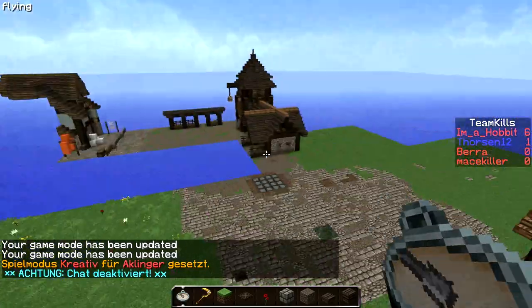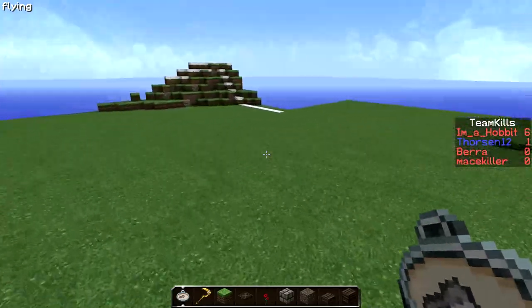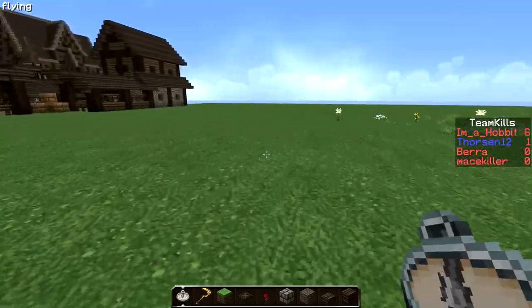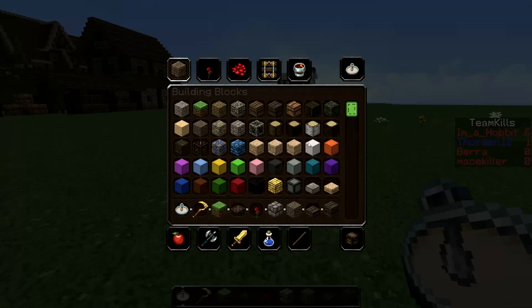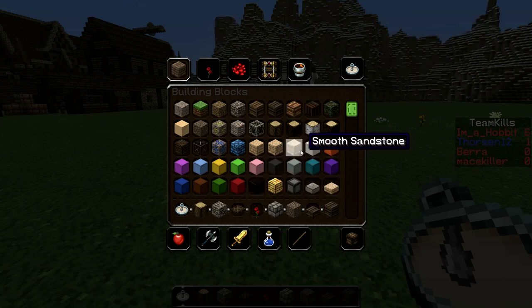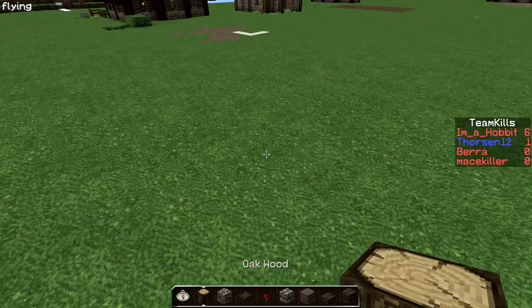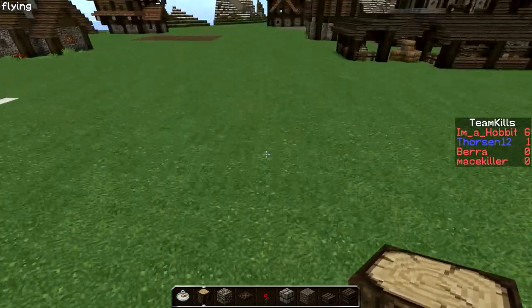And start with the build. So first of all, we have to find a free spot. That seems pretty nice here. Okay. So what do we need? We need oak wood for the timber things, then cobblestone for the walls. And yeah, maybe first of all the layout. So let's start here.